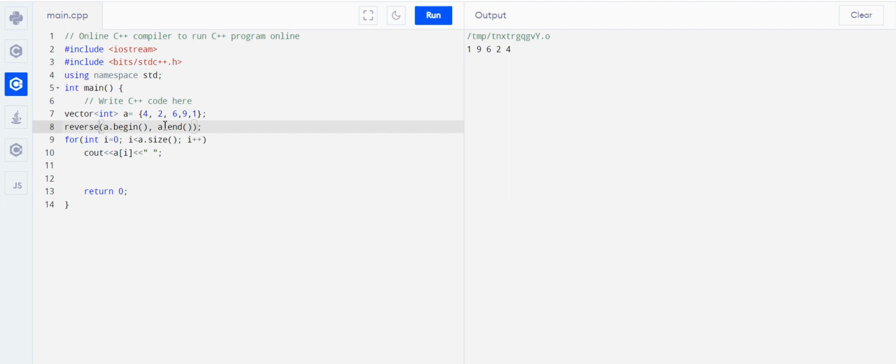Now suppose I don't want the whole thing to be reversed, so I can do it like this. Suppose I'm giving 3, let's see what it prints. You can see it has reversed the first 3 elements, and the rest is the same.